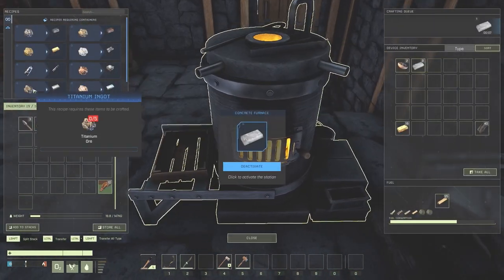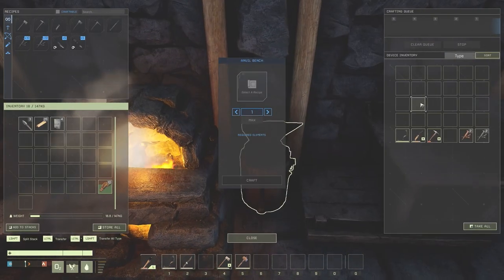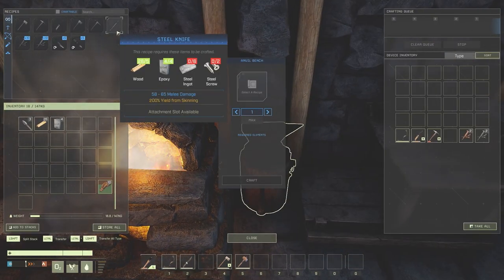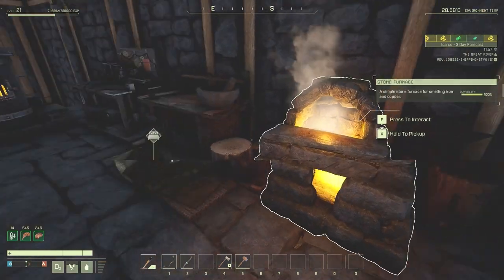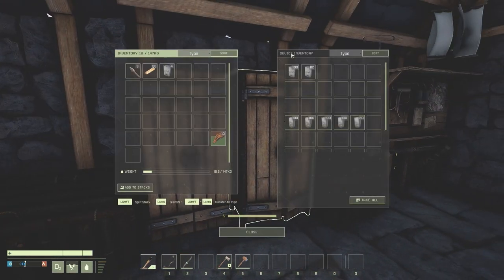Oh yeah. Getting some better tools. Actually, what do we need for the knife? Do we need epoxy for that too? Yes. And we need those thingy screws. Well, I don't know if we can do that.